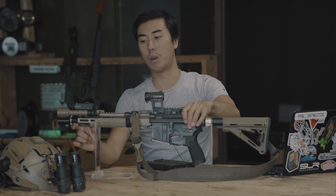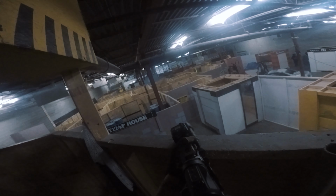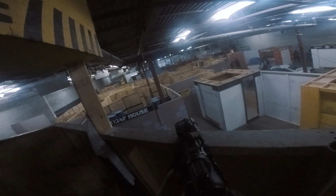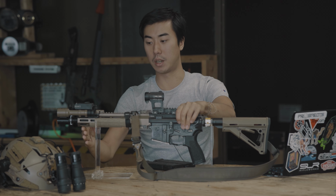Another reason why is if I'm resting my gun on something, so let's say I'm resting on a piece of cover, I don't want this laser box here or this flashlight here that I'm resting it on. I don't want to be resting it on these weird, bumpy, uneven surfaces. This is about as even of a surface as I'm going to get, right?